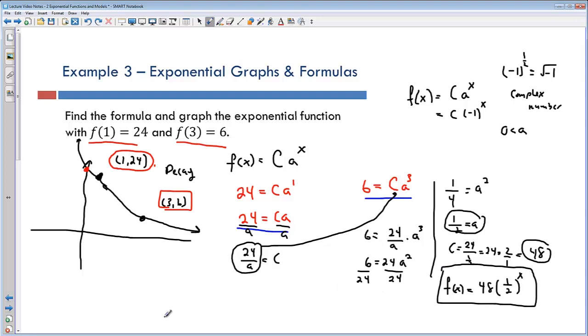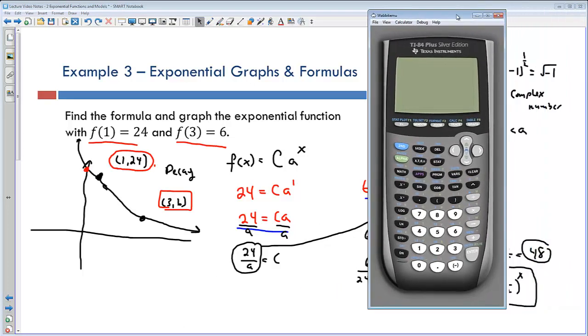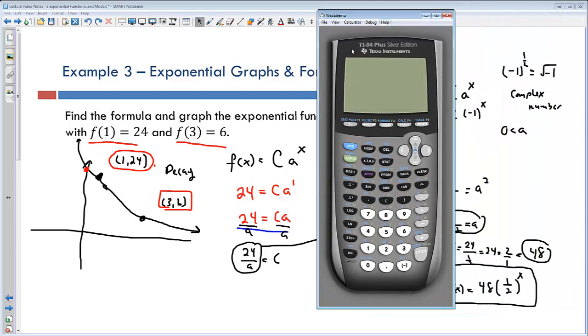Remember, you can check this with your calculator, which is kind of nice. So here's my calculator. And if you want to check it, it checks relatively easily. You can just hit on and hit y equals, and you can graph this thing. So you can do 48 and just do a left parenthesis, 1 divided by 2, close the parenthesis, and we can do raised to, and then put an x. We can make a window. We just have a standard window here, negative 10 to 10, so you can kind of see it.